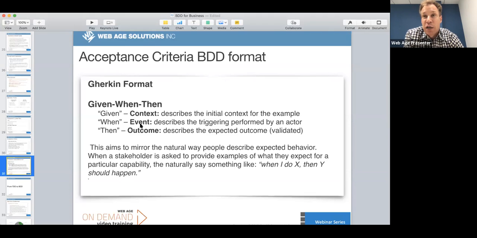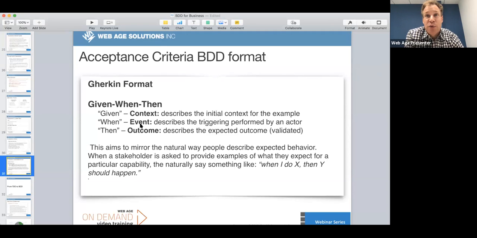It's the validation. So given that I am on the home screen of an ATM machine, when I enter my PIN number 1234 and press enter, then I should receive a message that says, welcome to the ATM machine, right? Because that's exactly what the user would do. It's an actual example. Okay, and notice, remember, that I actually gave you my PIN number. When I put the PIN number of 4273 and hit enter, that's an actual example. So you want to say that. And if that was a good one, then you'd say the outcome is go to the welcome screen.